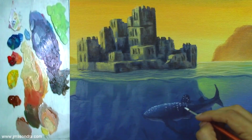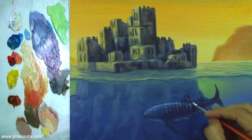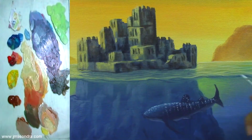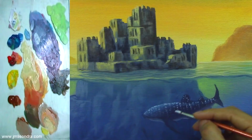Okay, guys, if it's not that perfect, just follow what I'm doing. You can actually put another shark or another whale here. You can find some reference to put your own whale or a dolphin or whatever you want, or a killer whale or an orca. It's all up to you, guys, as long as you like that. It's all creativity, and it's your painting, so you will be the one to decide what you want to put here.